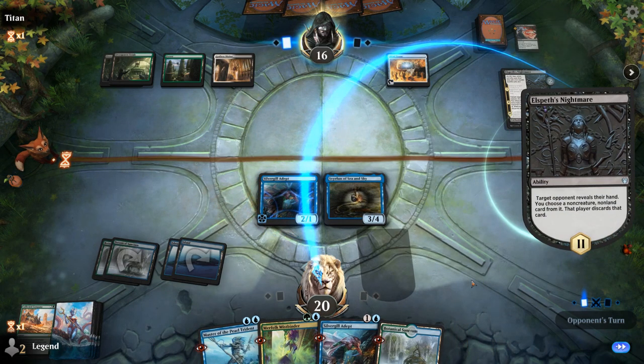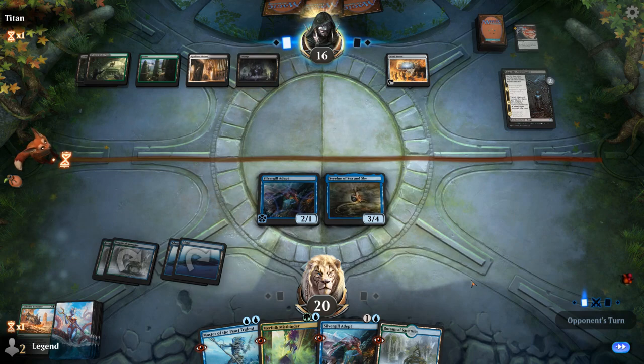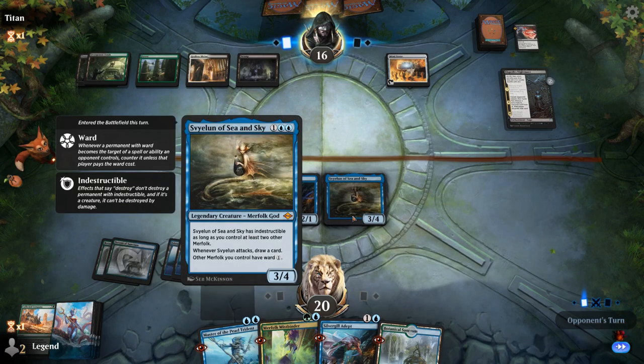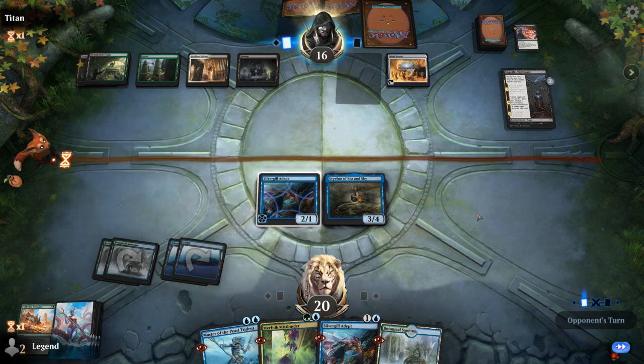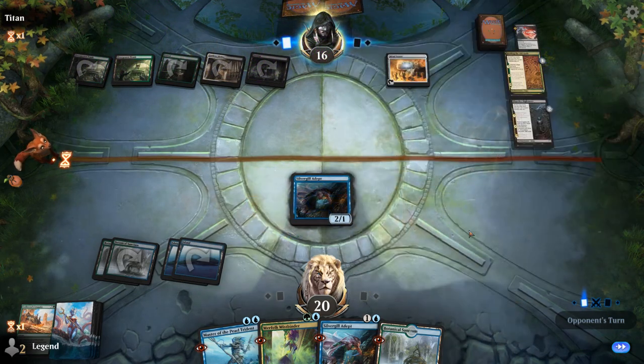Alright, that's fine. So nothing to take with Nightmare. And next turn we can double spell. Draw a card with our God. And make it indestructible. Although Binding's gonna take care of it before we have a second Merfolk in play.